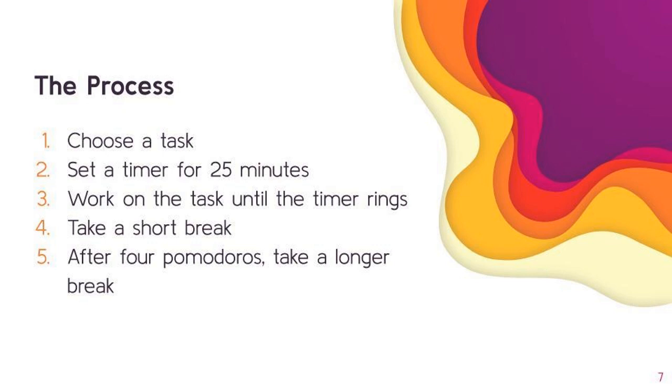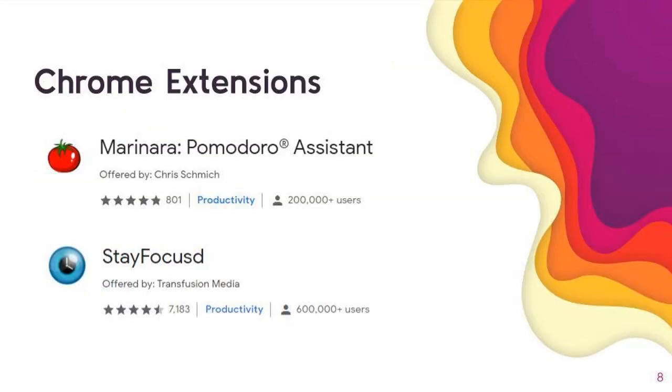There are a couple things you need to do to really make it work. The first one is that during your focused work time of 25 minutes, you want to make sure that you are completely focused and undistracted. So I recommend putting your phone on Do Not Disturb, closing out your email, closing out any other distractions that you have. The other one is when that 25 minutes is up, even if you're in the middle of something, force yourself to stop. That will help you focus on this task and following this process. But also, if you leave that sort of hanging over your head, when the 5-minute break time is over, you'll be excited to get back to what you're working on so you can complete the thing that you were interrupted in the middle of. There are 2 tools that I recommend to help you with this.